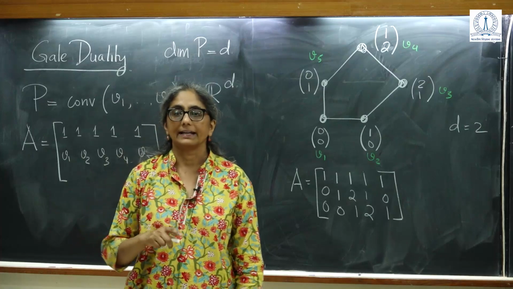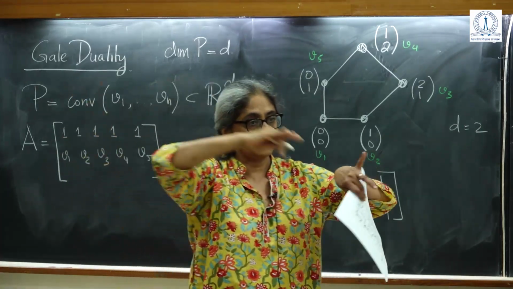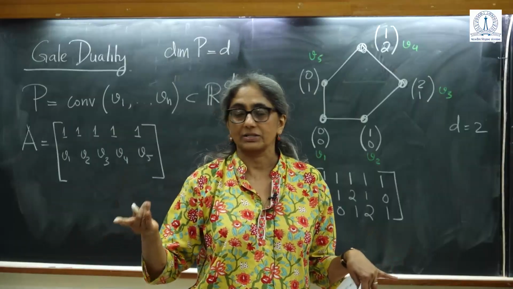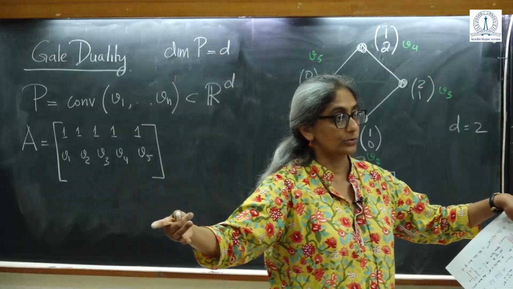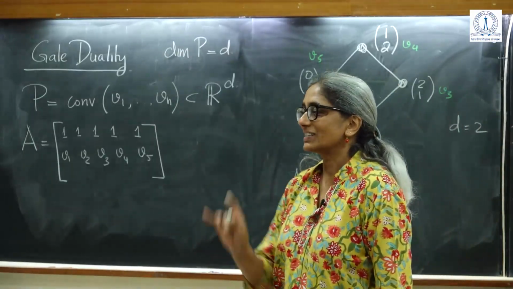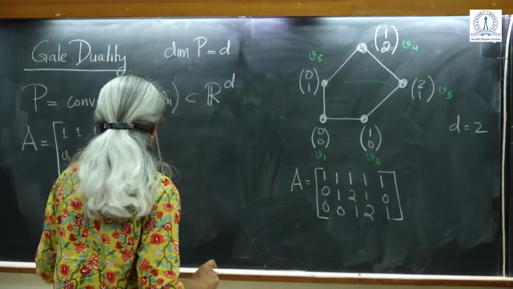But if it's not, then it lives in its own affine hull, which is not the ambient space. You can make a linear transformation that makes the affine space into a full dimensional Euclidean space and so on. Okay, let's not go there. So this is a full dimensional polytope and we construct this.